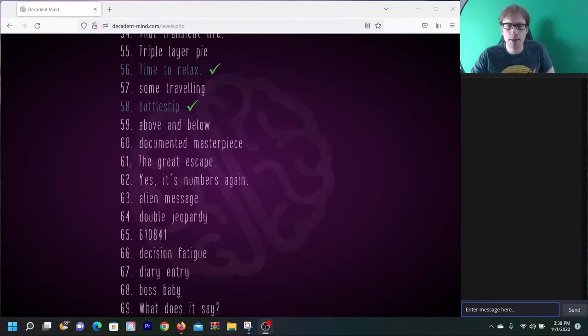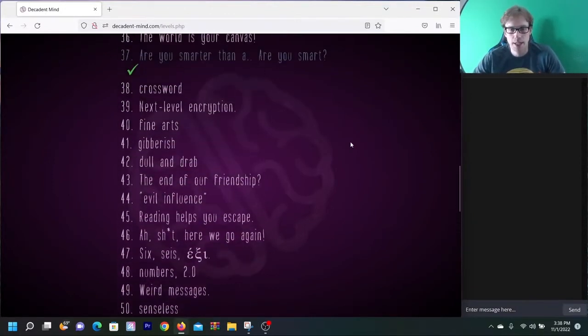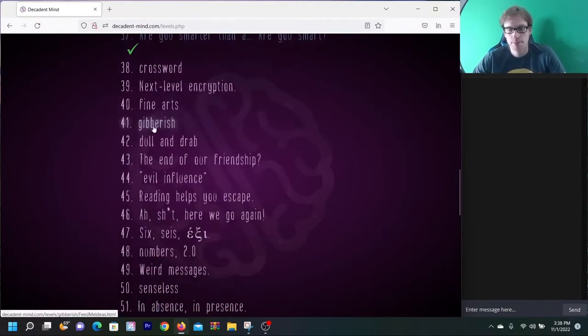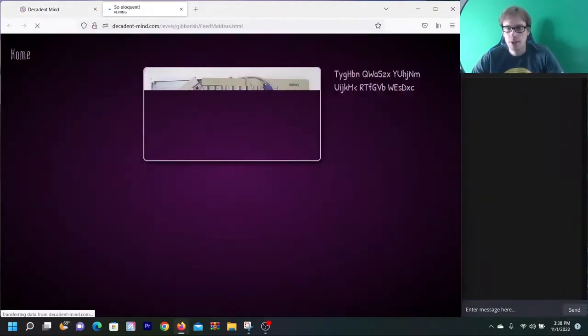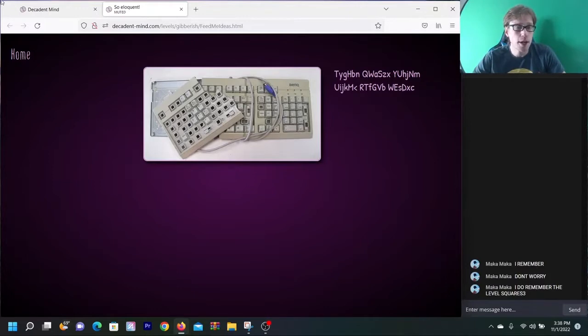Now, I feel like I made a promise for a level, but I don't remember what I said. So I'm just going to pick gibberish. Oh, you remember? What would you like me to do? Shout it out and I'll go there instead of gibberish, which looks like a bunch of gibberish. Squares? All right, we'll go to squares.